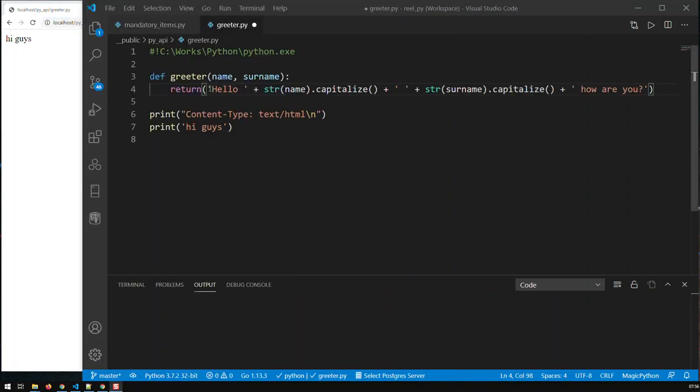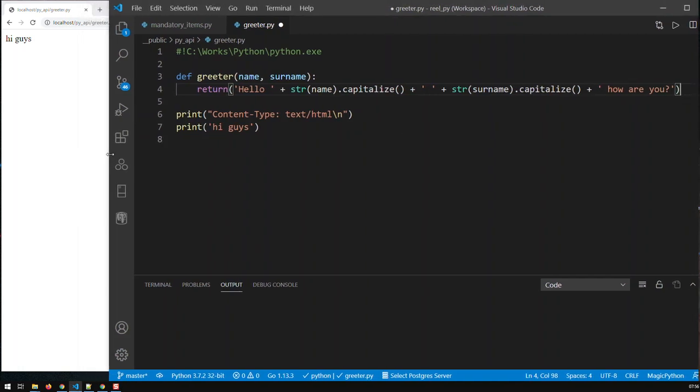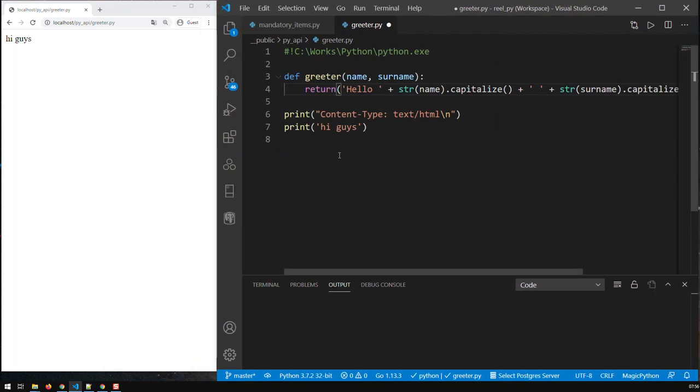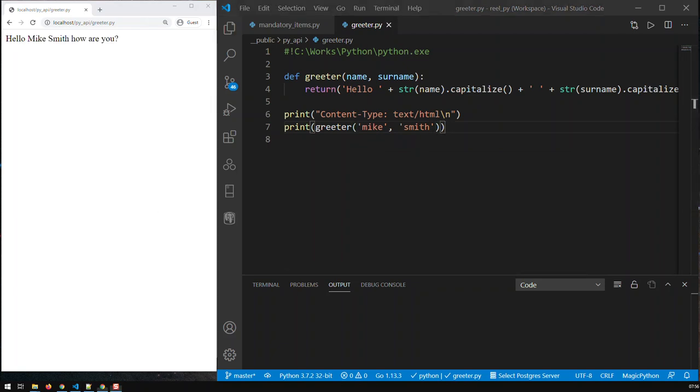And this is my function. It's called greeter, takes in a name and surname. And what it does, it returns hello, whatever your name is, how are you? Let me just reduce the window again because we don't need to see the whole thing. Right. And now I can just remove that. And let's print out the output of the function. Print greeter and then supply my function with the two parameters. Let's say Mike and Smith. Right. And save that. And now if I run it, you see, there's my function outputting, hello, Mike Smith, how are you? What it does, it takes in the name and surname, like I said, and then it capitalizes the first letter of the name and the first letter of the surname and adds, how are you? And then we have this output.